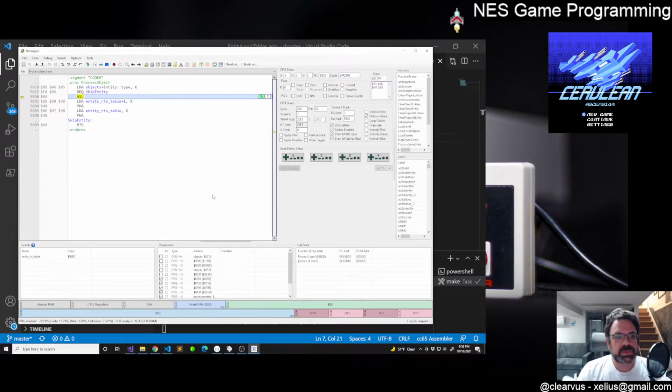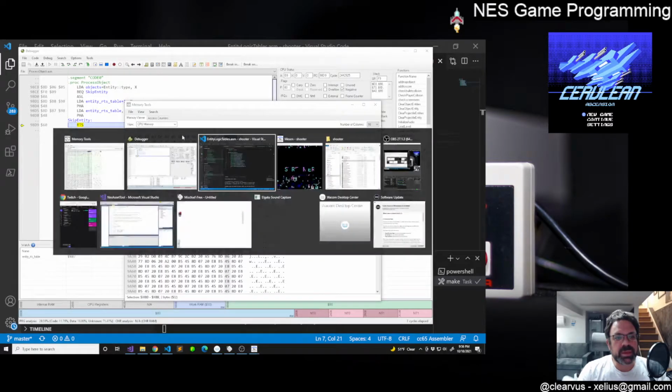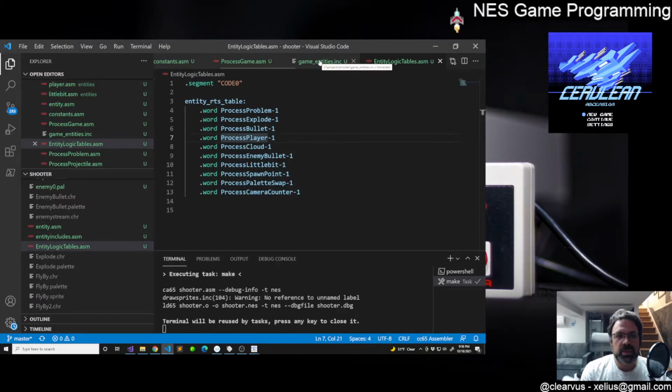Process object. 98E8. But where, why, who? Because X is wrong. Oh yeah, X was totally wrong. Oh, dummy. Okay, that was stupid.